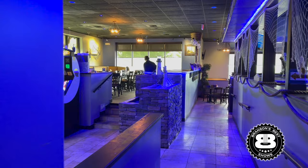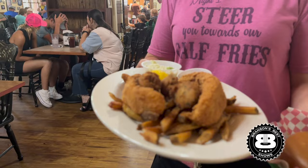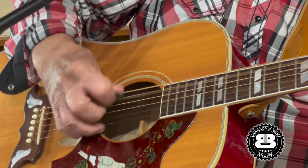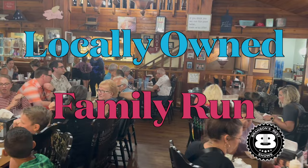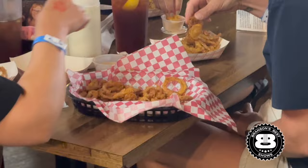A restaurant you definitely don't want to miss is Local Flavor. They serve the best comfort food this side of the Mississippi — everything from chicken fried steak to catfish. You will leave here stuffed. They have live music almost every night from 5 to 7 p.m. featuring some of the best pickers in the area. Not only is this restaurant locally owned, but family run as well, which adds to the down-home feel. They have a cute gift shop up front that looks like a country store. I really enjoy the chicken fried steak and the homemade onion rings — it keeps me coming back.